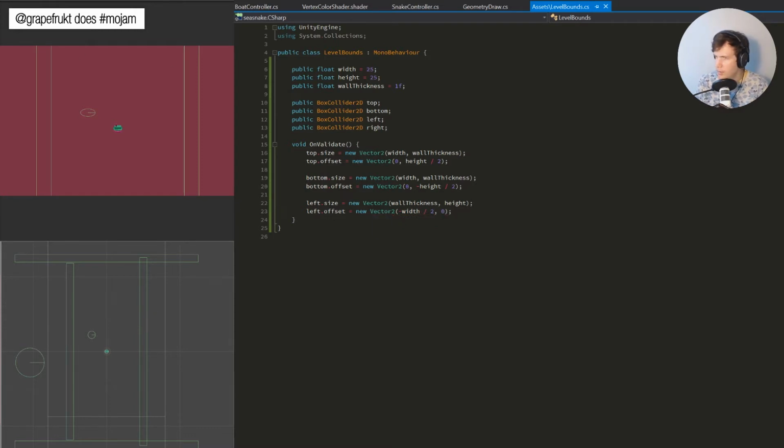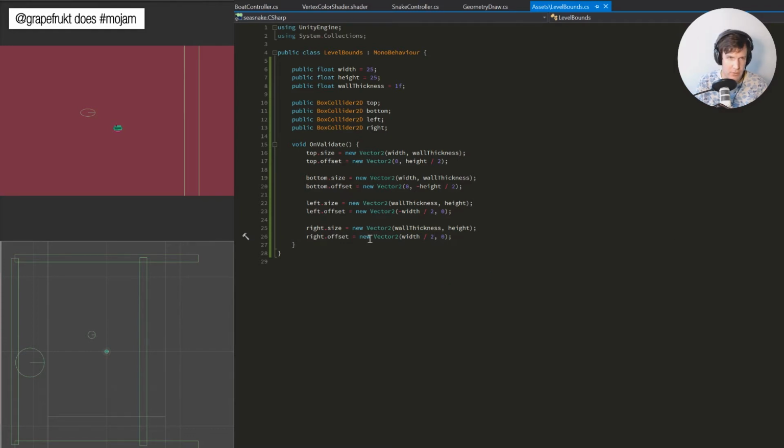I think. Yep. Like that, and then I probably want to offset the position by the wall thickness as well.